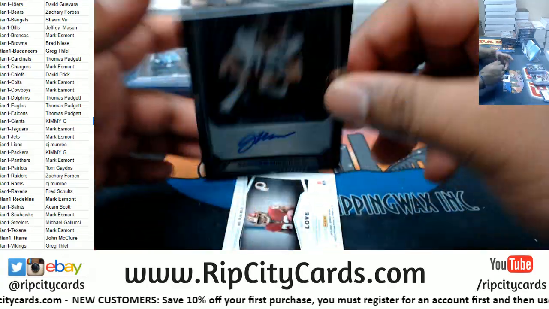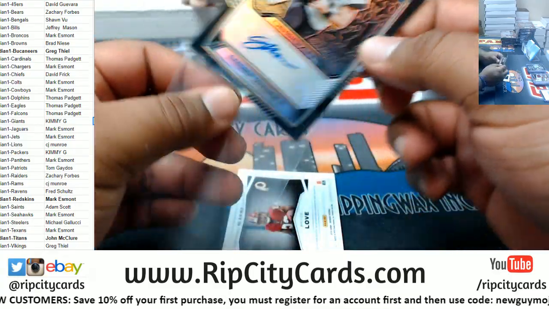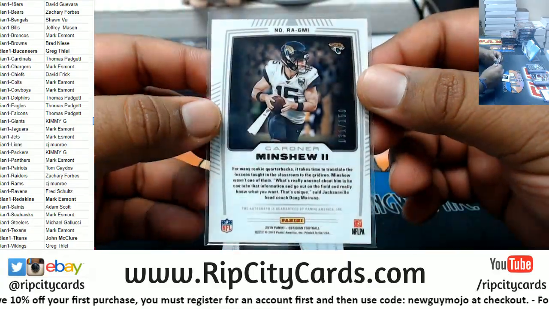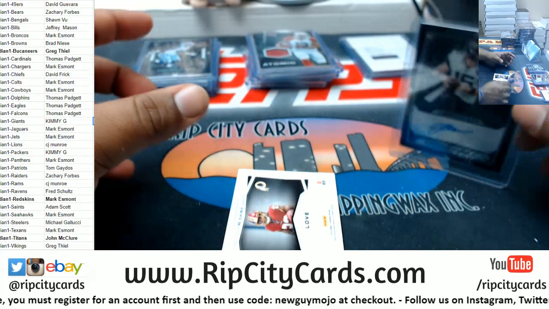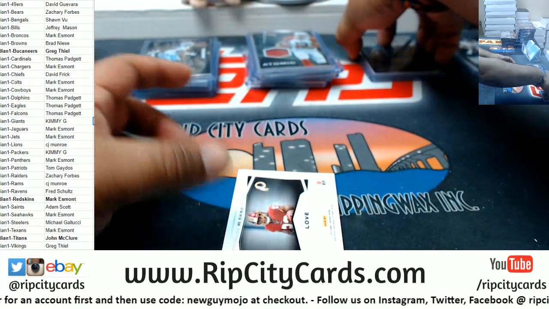Ooh, that's a big one. Gardner Minshew II for the Jaguars. Numbered to 150. That's nice. I want to set these aside because those are pretty good.